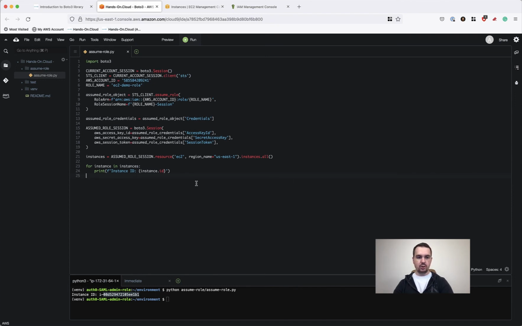And in the next section of the video, I will show you how to modify this source code to make it a little bit more useful. And at the end of the next section, we will be able to use a function which we will introduce to assume role to interact with the S3 service and EC2 service using separate credential sets. Stay tuned.